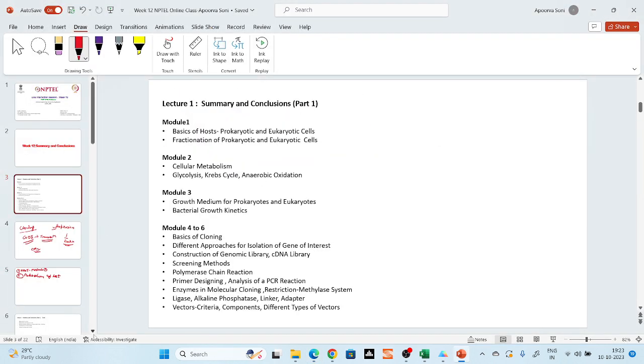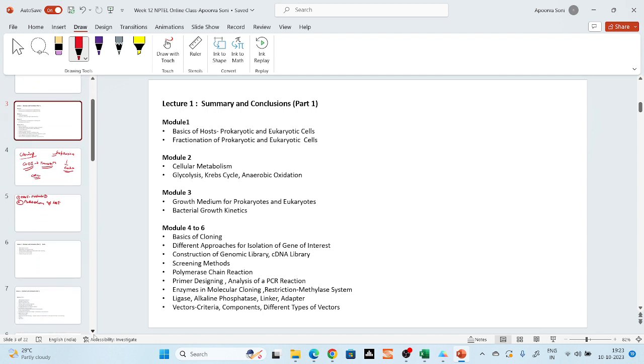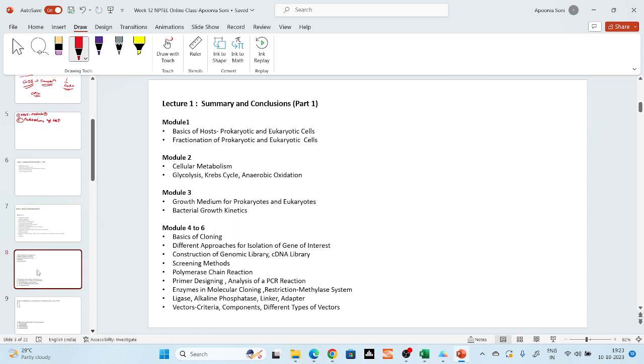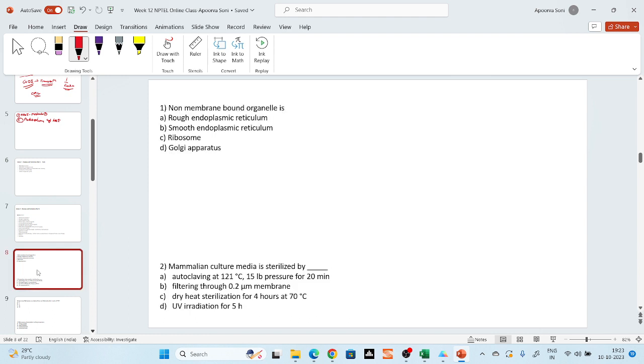So now we'll just stop for a minute and try to solve two or three questions, and then we'll again come to the revision part. The questions today are mixed, okay? They are not from a particular module. They are just mixed questions, just like you will have in your final examinations. So the first question is easy.